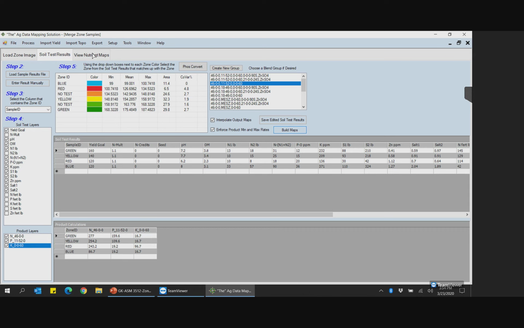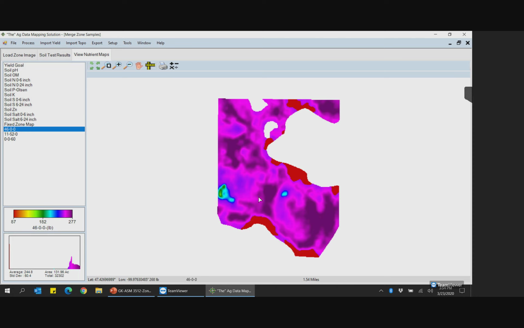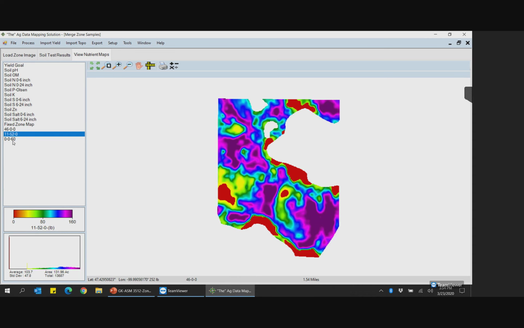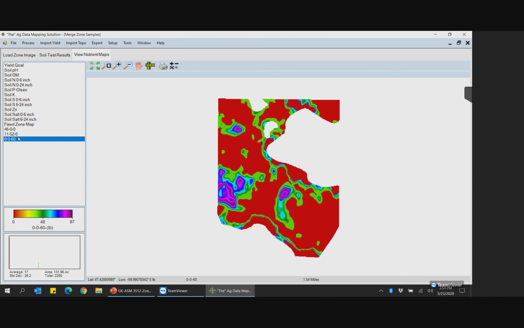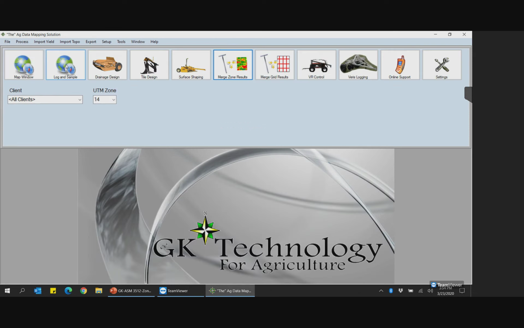So what you're going to get out of here is a set of maps that are going to look something like this, and that's my urea map, again on a different field here, but that would be the way that we would get that map derived. It would basically be just typing the values into this table, or in my case, I already had a preloaded spreadsheet that already had those values in it, Rob. But again, you're right, it is yield goal driven.